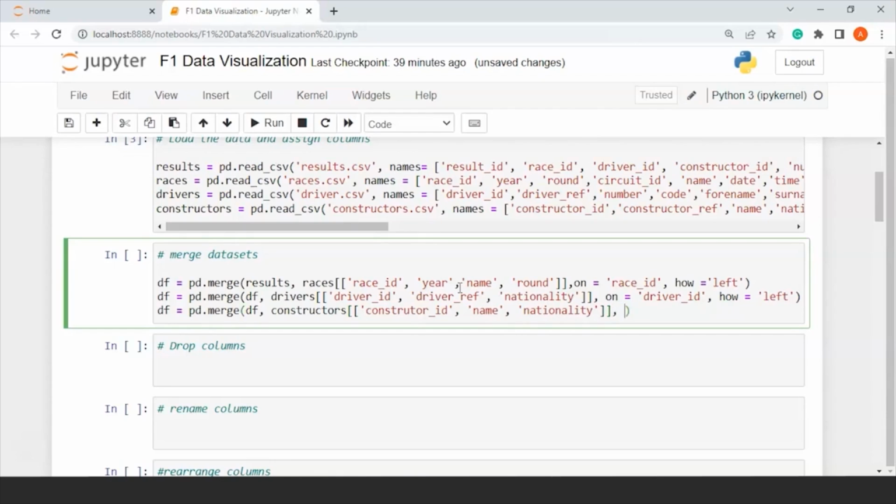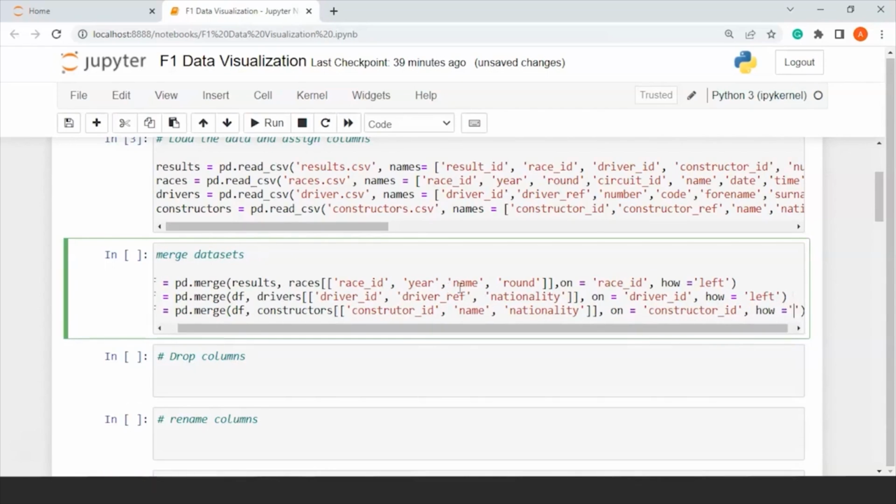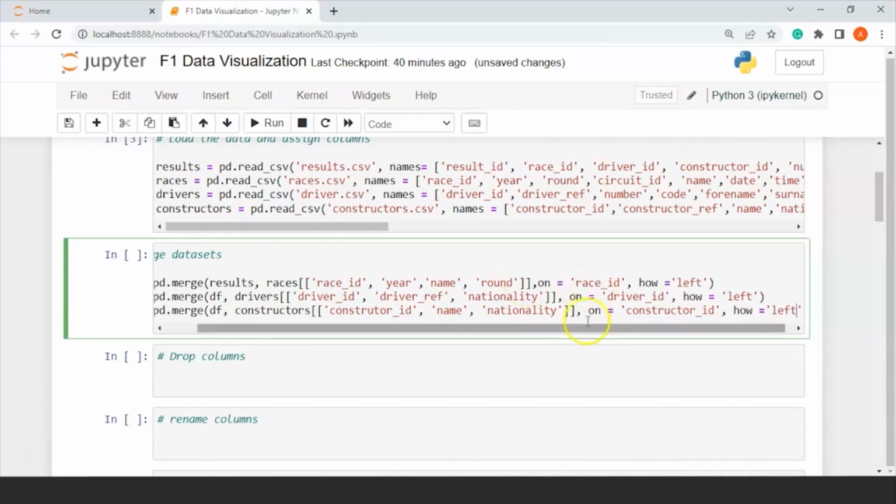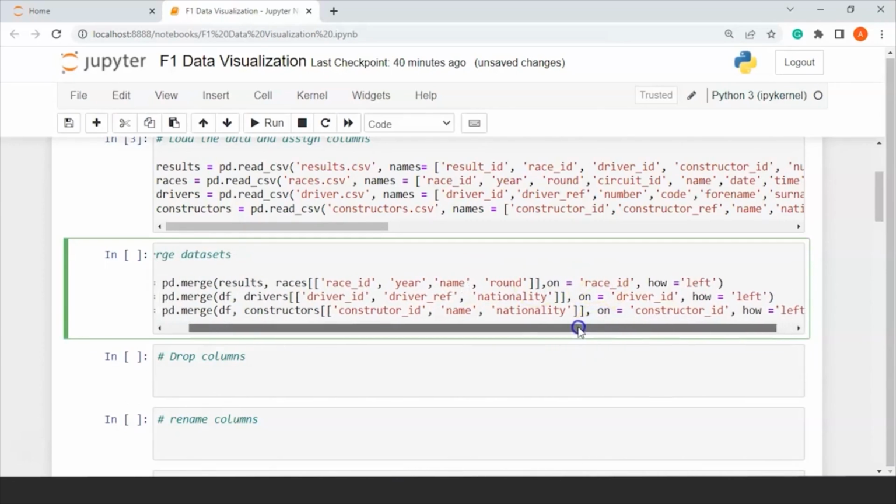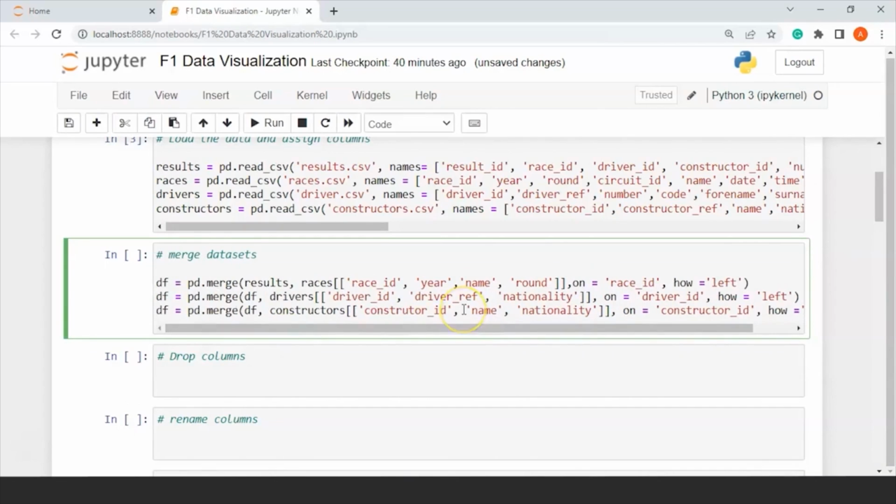Here I'll say on equal to the common column I'll use, which is constructor ID. Give a comma and say how equal to left again. Cool. Make sure you're merging it with the right column names.